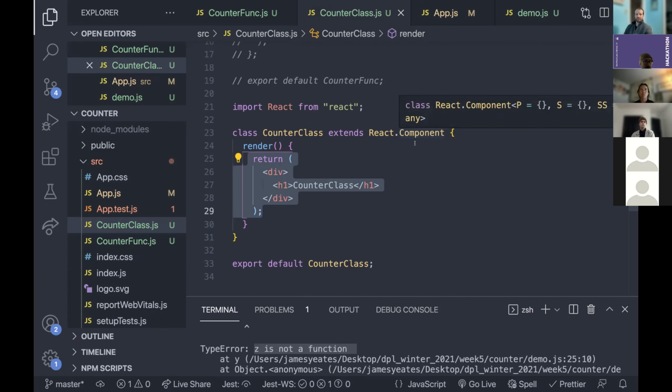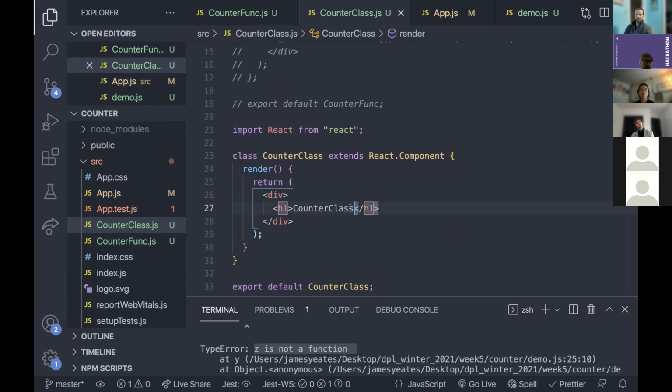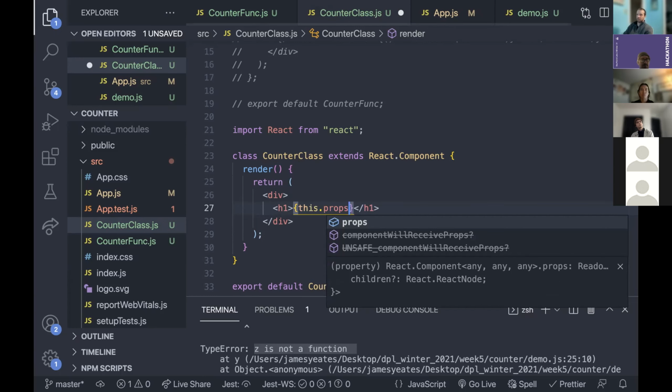Sweet. So let's move on to the next portion. How do we get props here? Well, with the class component, we get it through this. Let's get into the this keyword, this.props.